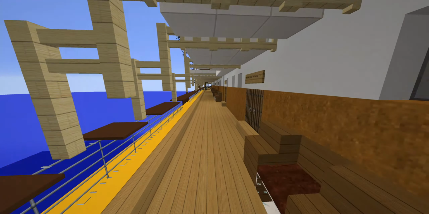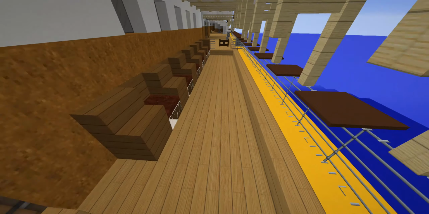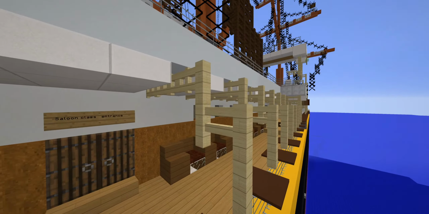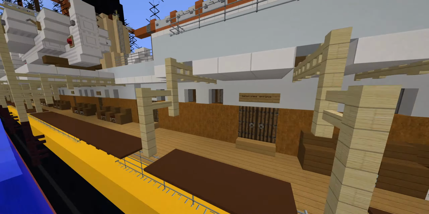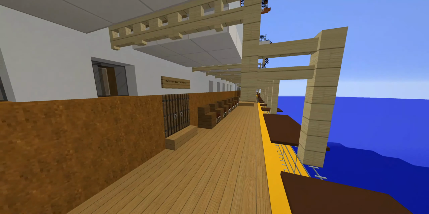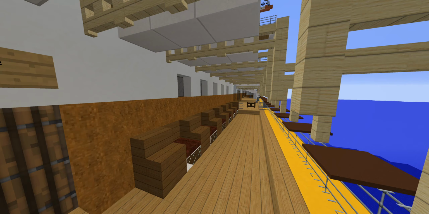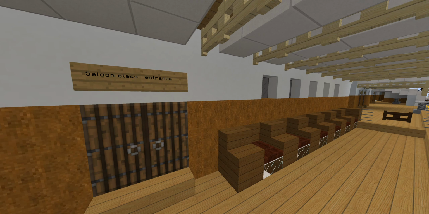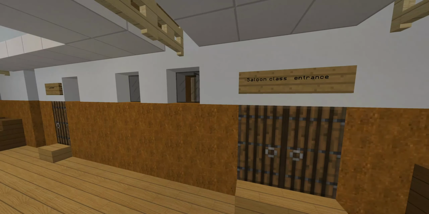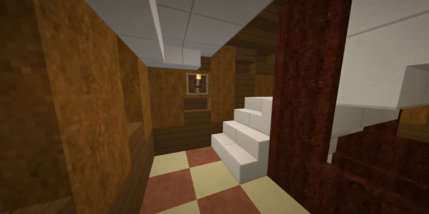And for the superstructures where Saloon class was accommodated, of course you got the barriers. You also have this little design here, which I see on other White Star liners, so just pointing it out. You also have benches alongside. It's really nice. Atlantic was also one of the first ships to have actual promenades set aside for passengers. In the past, crew and passengers had to share the deck spaces. So, Saloon class entrance, very nice.